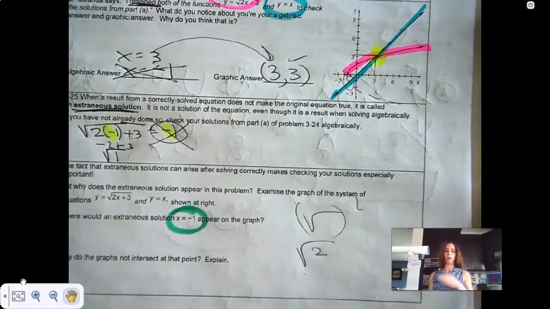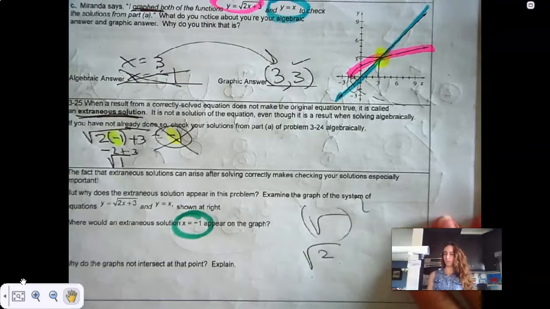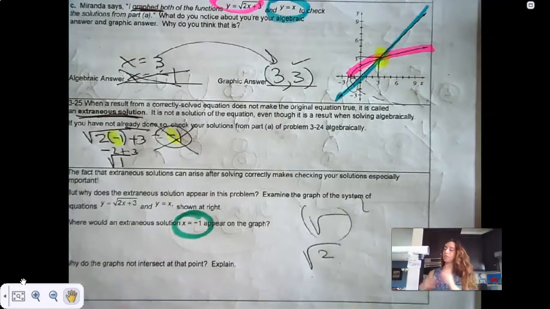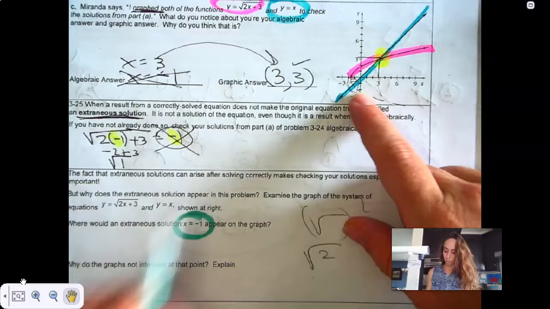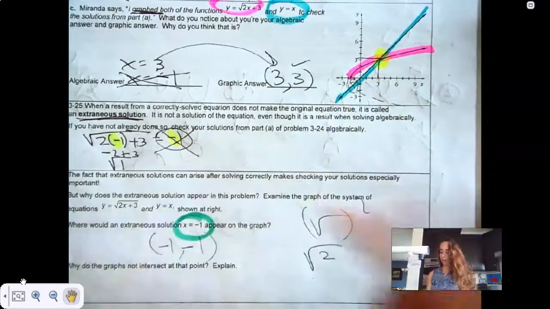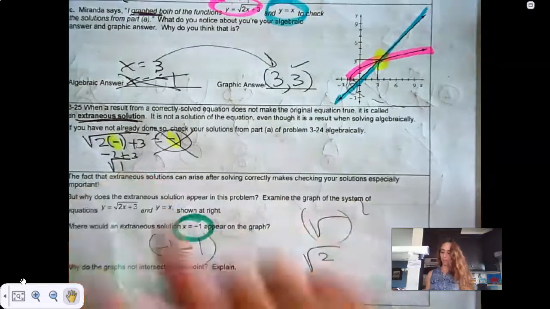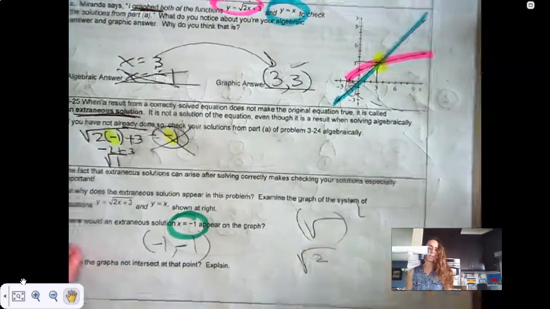Okay. So the problem is we're just good little robots and we just solve because we know what inverses are. But just because we solve it, we still have to check it. So they think the negative 1 would be right here at negative 1, negative 1. But we saw that it doesn't equal negative 1. It equals positive 1. Okay. That's kind of what they wanted you to get out of this. So let's do this problem, try it, and see what we can get.